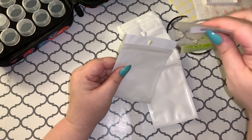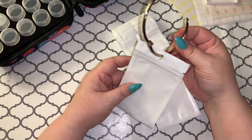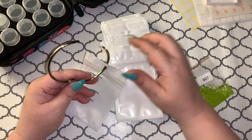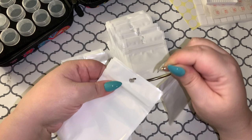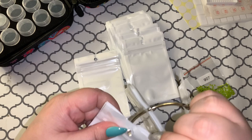And then say you have 30 some different colors, there's 50 here, okay? So let's get an idea. I know that there are no drills in, so it's going to be more bulky when there are drills in these. But I just kind of want to see. I'm kind of anxious to see how that would work. But the thing is, it keeps them all nice and tidy and in a row.